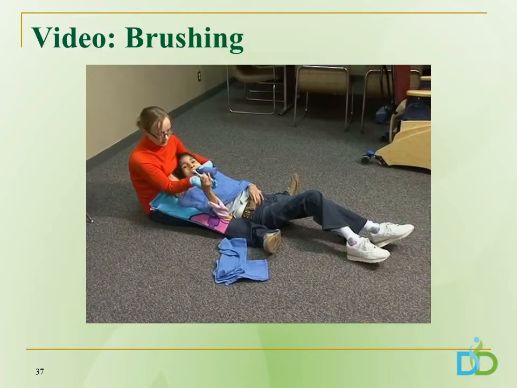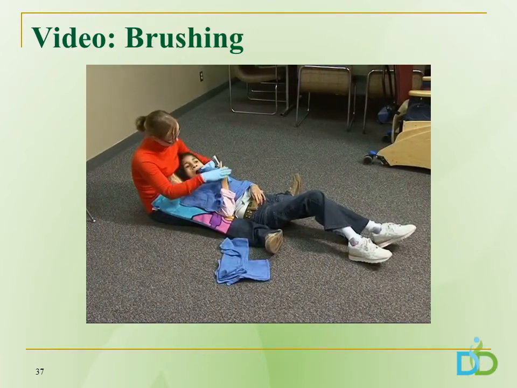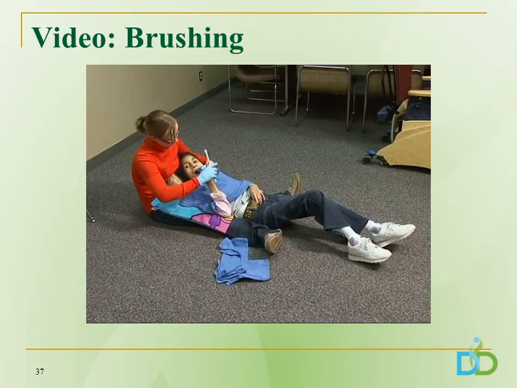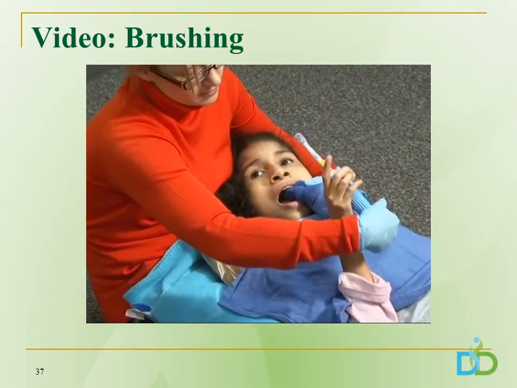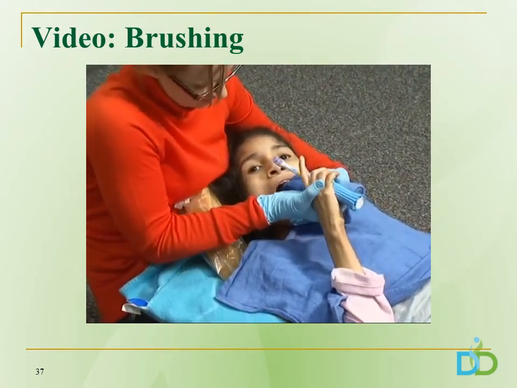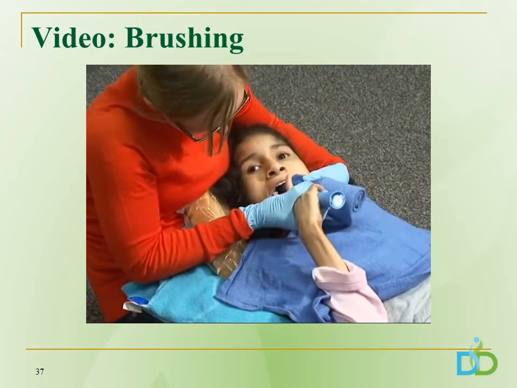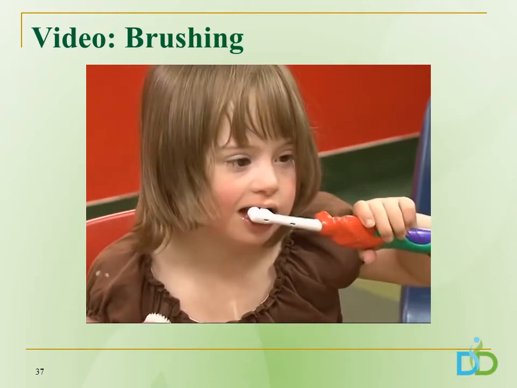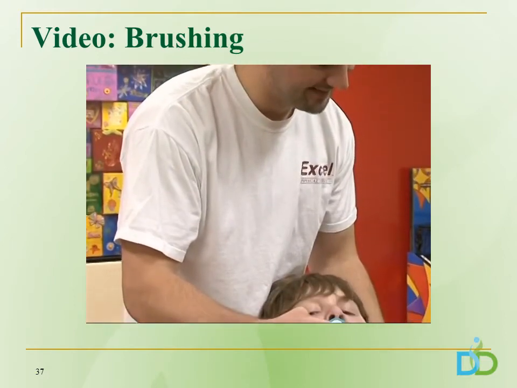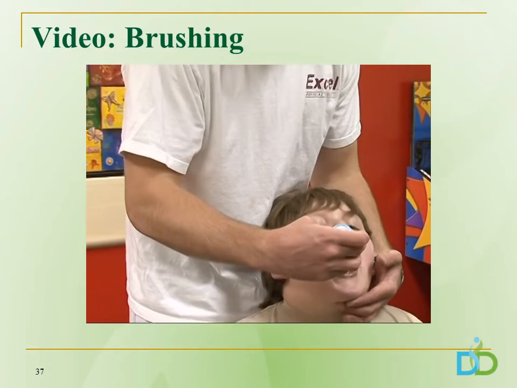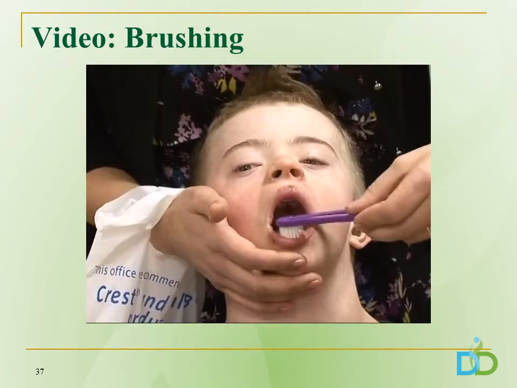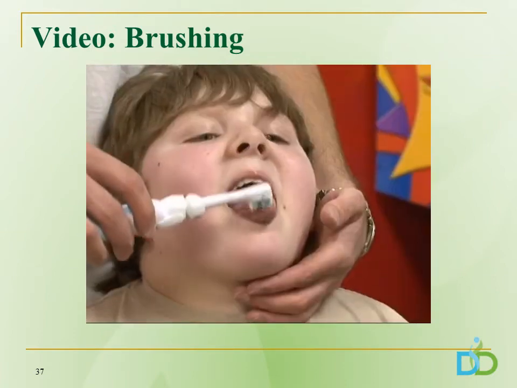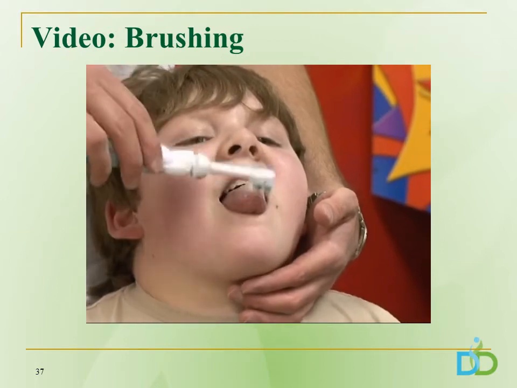Consider the cognitive level of the child with special needs when it comes to their ability to effectively brush their own teeth. Some may be able to hold the toothbrush while others may not. If the child is able to hold their own toothbrush, you should allow them to do so. Letting the child be involved in the activity of brushing may be more enjoyable for them. Always remember to help the child brush or to follow up after they have brushed to evaluate the results. Be ready to help in brushing to ensure that all of the teeth and tongue were cleaned properly.